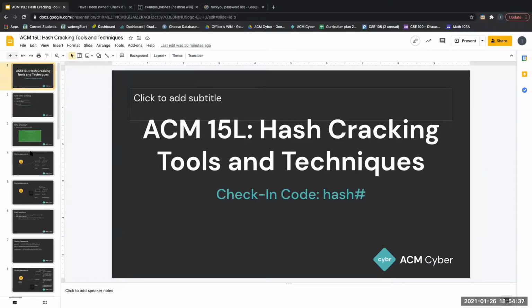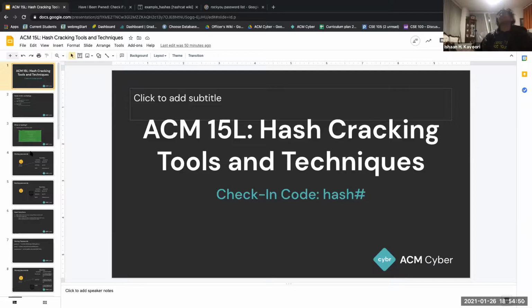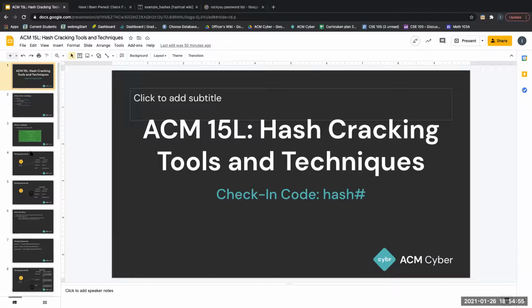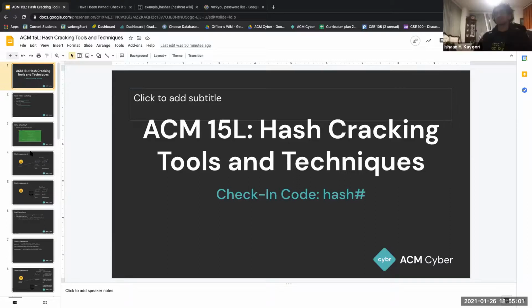So if you ever see companies that say there are limitations on characters or limitations on length, those are kind of bad security features, because not only are you letting the hacker know what the rules are, but there's also less of a chance for the hash function.